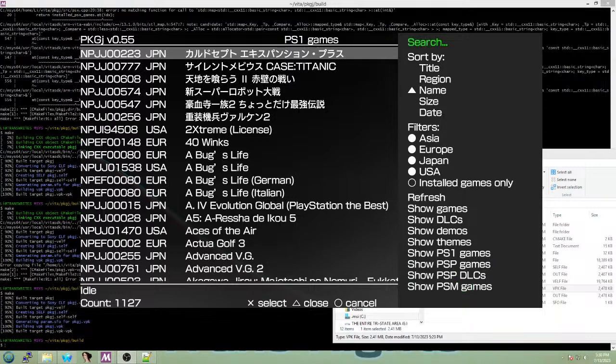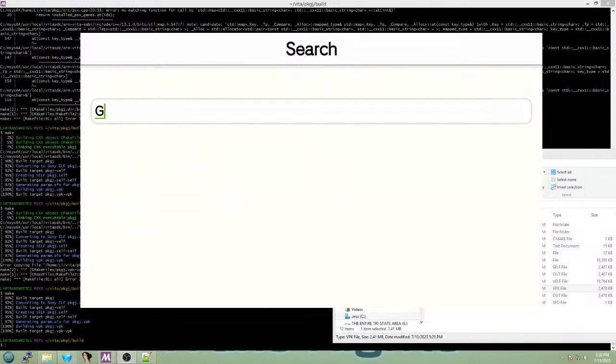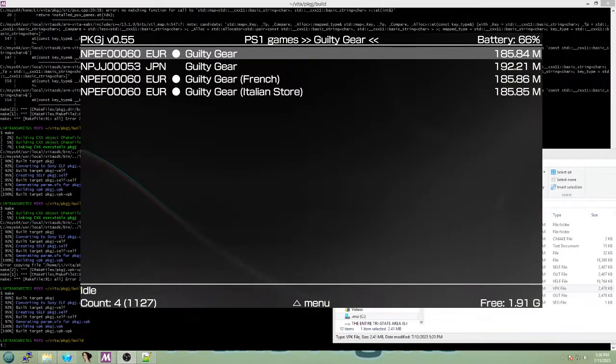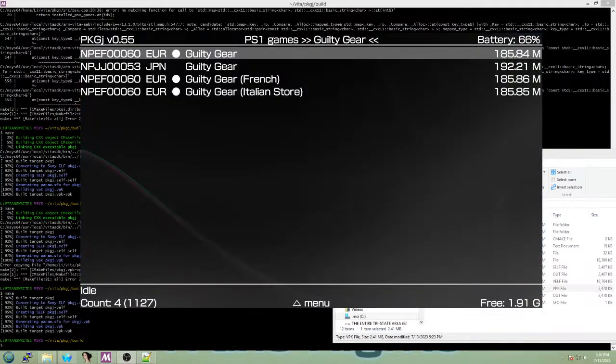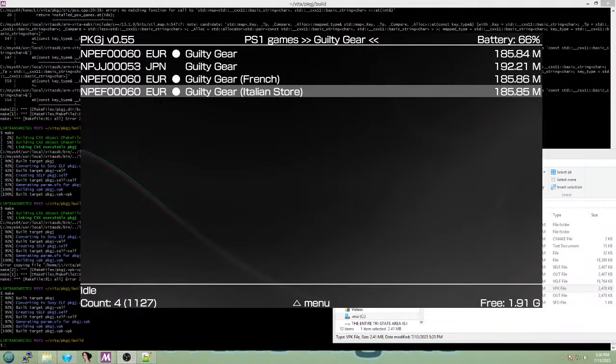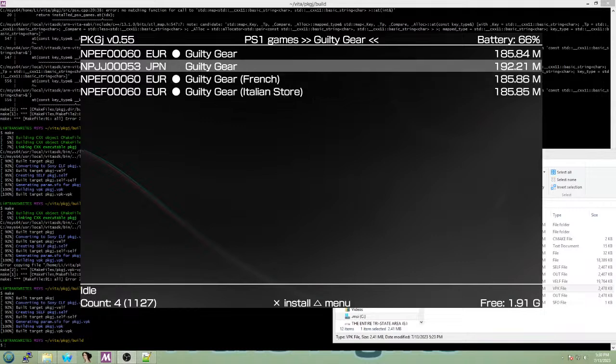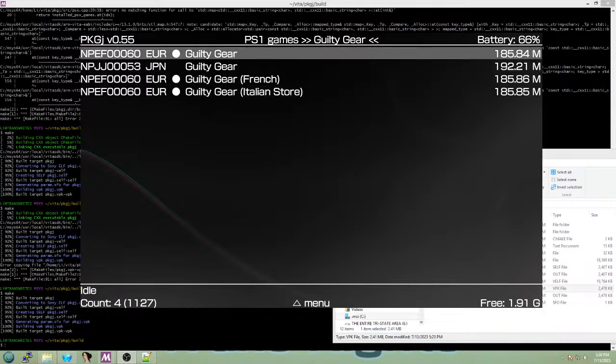If I search for Guilty Gear. Okay. Yeah, see now it sees it as installed when it wasn't doing it before. So to fix that, awesome. That works. Next is to make it work even if you don't start the game and just open this again once it's done. It should pop up here saying it's installed, but that's a minor issue. At least it works now.